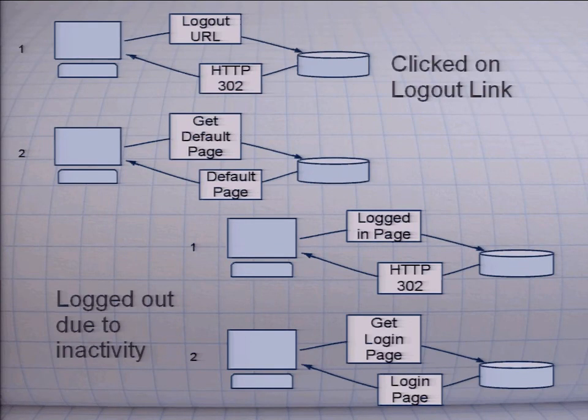When you get logged out due to inactivity, you usually try to make a request to a logged in page, and you get redirected to the login page itself. So again, the 302 usually has a cookie, the session ID cookie. It updates that in some way to make sure that your browser no longer thinks that it's logged on. Another side to that is on the server, it should be disabling the session that's tied to that cookie.